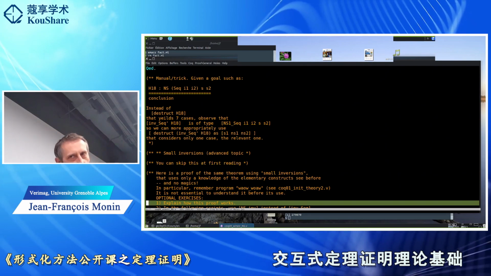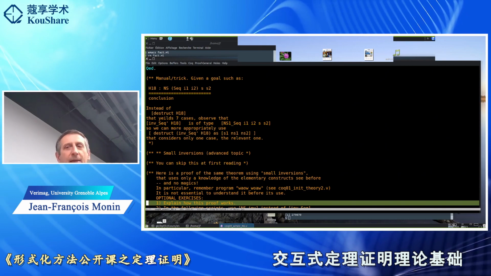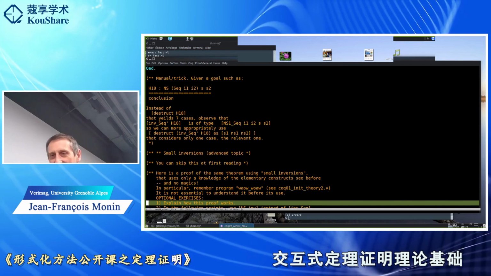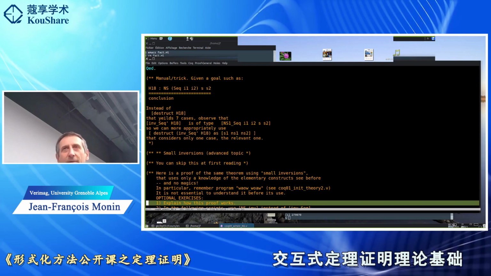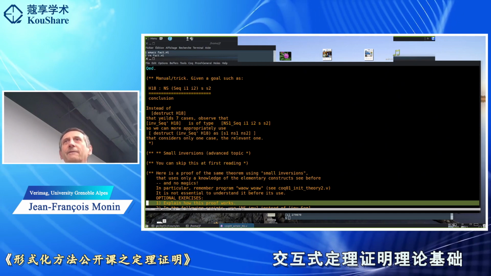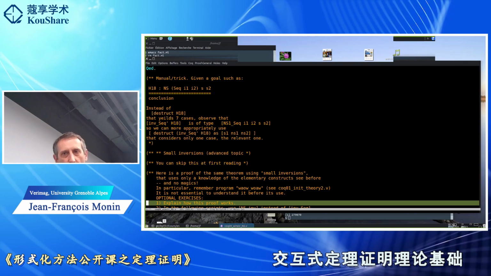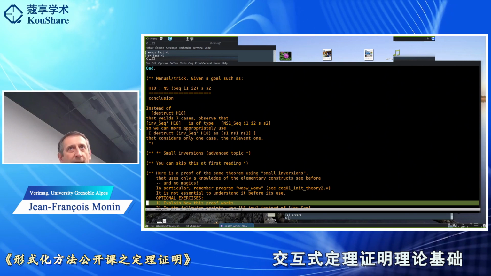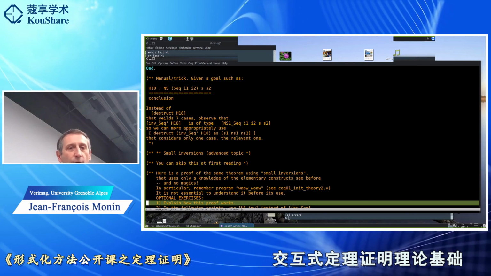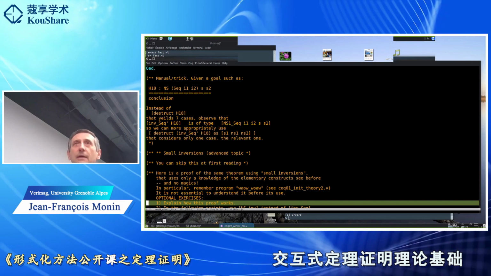And by explaining how it works, it can sometimes be explained with very simple notions. I think it's better because you understand that in Coq there is no black magic inside.